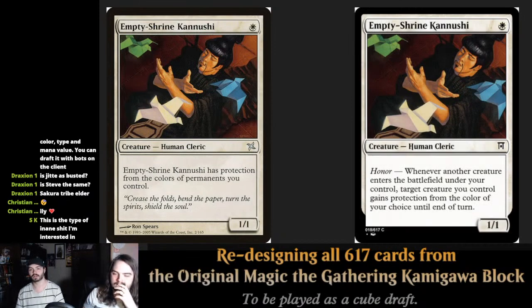Okay, white, 1/1, Honor. Whenever another creature enters the battlefield under your control, target creature you control gains protection from your other choice until end of turn. So this is really weird and hard to build around and really good at the same time. You have the ability to flicker your creatures to get good protections from spells that your opponents are casting if you need to. But generally speaking, this is going to be mostly a hard to make work, but really good when it does, aggressive card. Because you're just going to play your creatures, you're going to give your other ones protection from whatever your opponents have and slam.